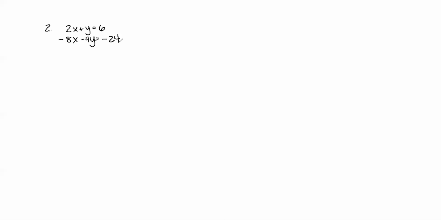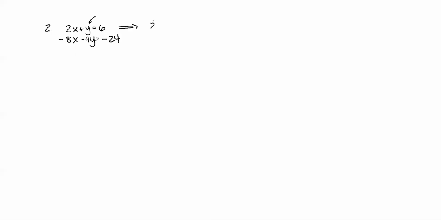But in order to use substitution, we want either the x or the y to be by itself in one of the equations. Now, one of these variables is really nice to get by itself. You're going to look for a variable that doesn't have a coefficient. If it does have a coefficient, it would work, but you'd introduce some fractions and it can get kind of messy. So what I like to do is just pick one of these variables that is already by itself. Well, in the sense that it doesn't have a coefficient.